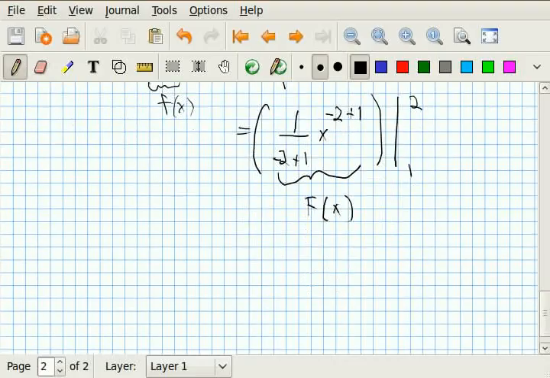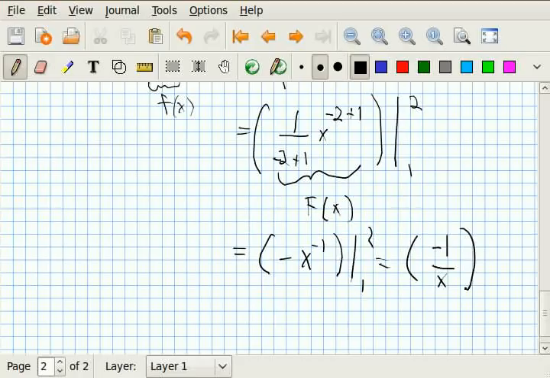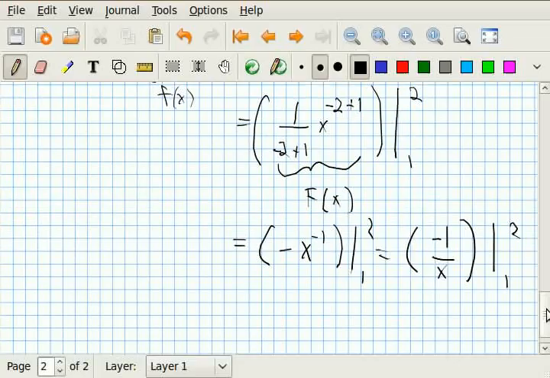So let's keep going here. We want to simplify this function a little bit because I just used the power rule. Well, that's 1 over negative 1, so it'll be negative x to the power negative 1, which you can certainly write as negative 1 over x. And notice I keep this bar with me because it's just a reminder that I have yet to put the limits into this antiderivative.